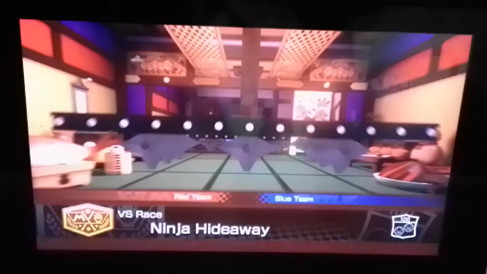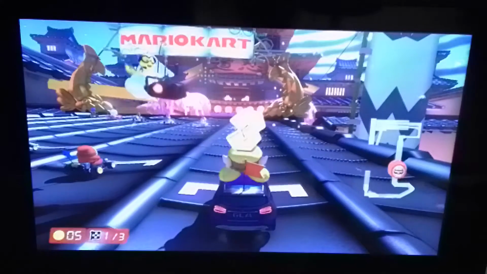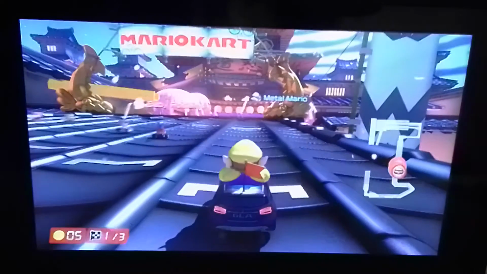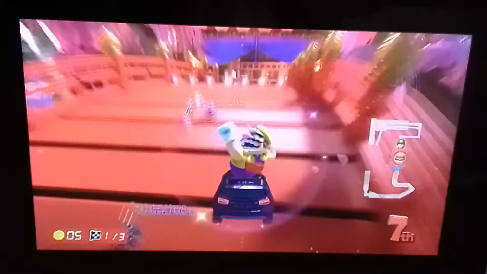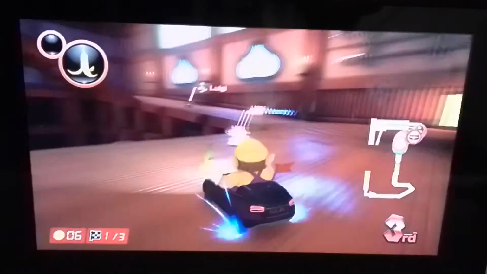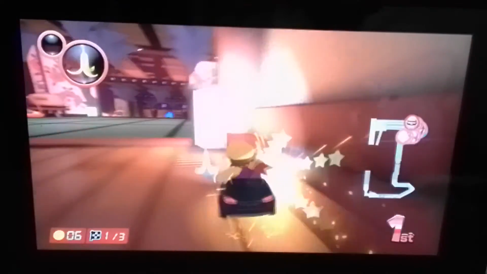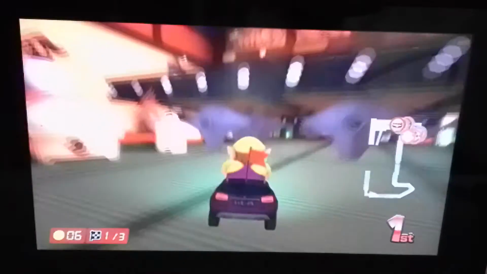Alright, so on to the final track, Ninja Hideaway. This is by far my favourite track in the Lucky Bell Cup, because all the other ones are kind of bad, except for Tokyo Blur. But yeah, this one is really cool. The only slight problem that I have with this track is kind of just a minor version of the Sky Garden and Shroomridge problem. It's just that this one is sort of similar to Tokyo Blur, but only because this is like a ninja hideaway, because that's, you know.